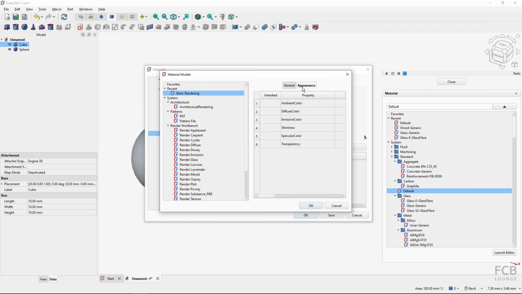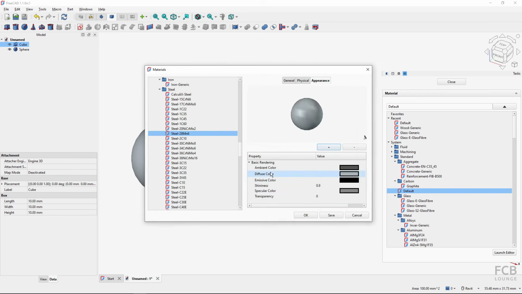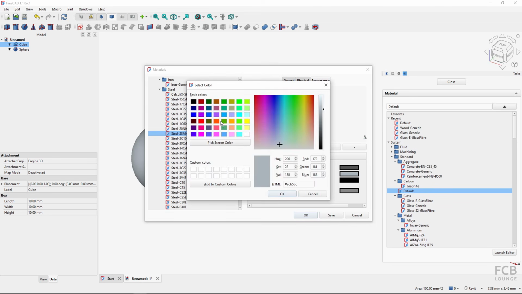You can see in the appearance properties, these are the properties that will be assigned. I will click OK, and you can see the preview of the material here. Because it's the blue ceramic tiles, I will change the diffuse color by double clicking here and changing it to blue.